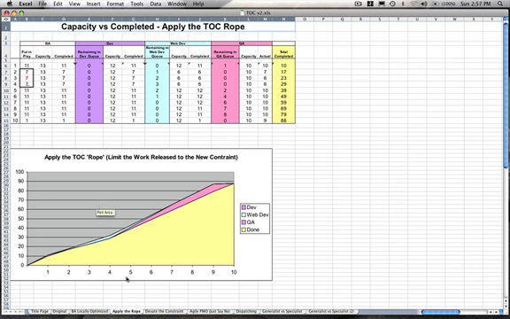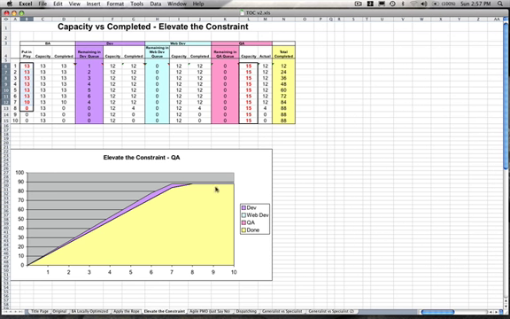The last of the what-if scenarios that we're going to take a look at is elevating the constraint. So we know what our constraint is. Let's identify the constraint. Let's elevate our constraint, and our constraint is going to be QA. So what will the system look like when we elevate the constraint? Now, we're not playing the scenario of the web developer leaving the project. We just want to see what the project looks like if we put one more QA person strategically on the project.